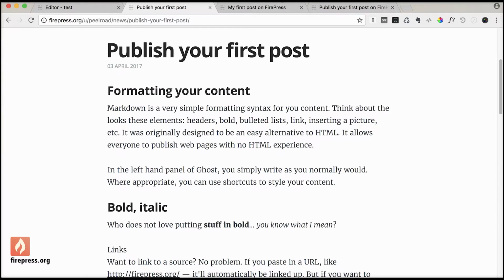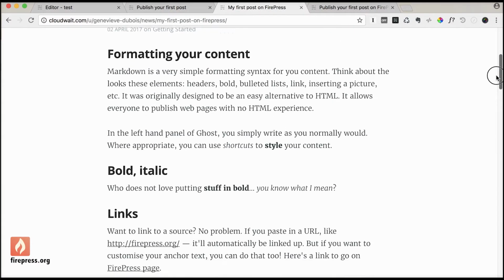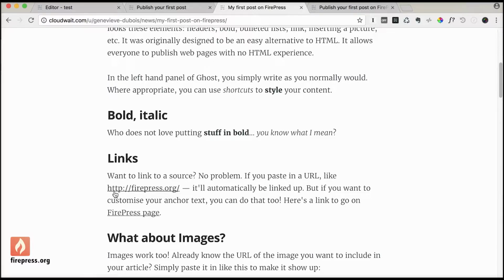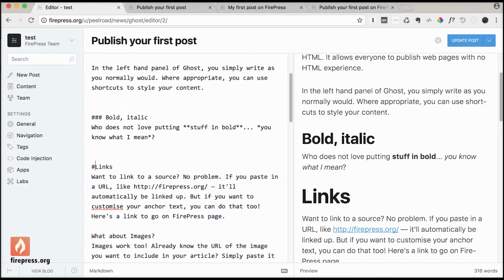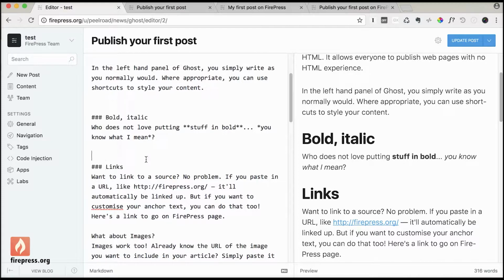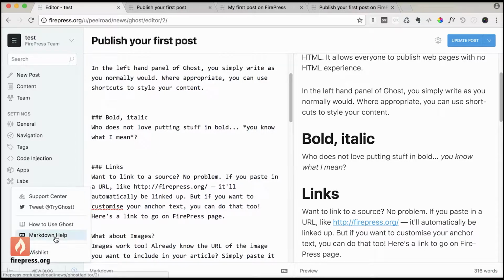Okay, very good. Now let's see what we can do. Links. Okay, links like that, links like that. Let's see what we can do with links. So this is like the third paragraph, so I want to do a title with that, hash, and oh, before moving on to the links, you can see the shortcuts and the help for your markdown. You can see it right here. So let's say you wonder about how to do the bold. Okay, I'm gonna delete that. You don't remember for some reason how to do this. Markdown help.